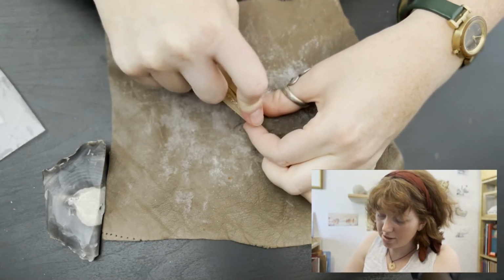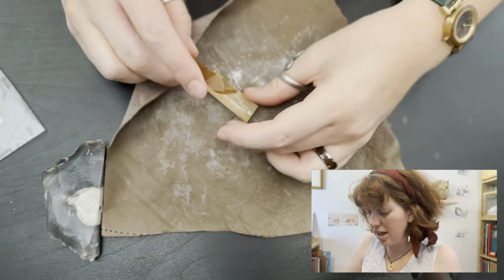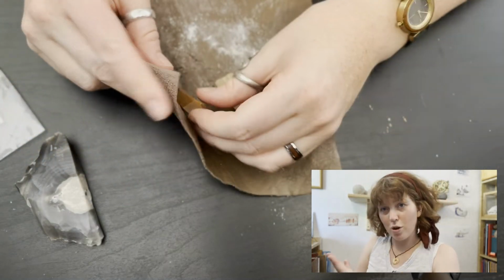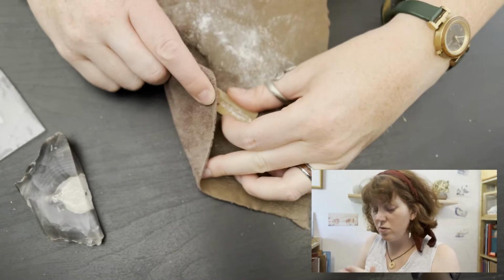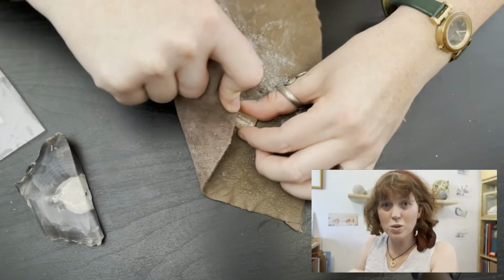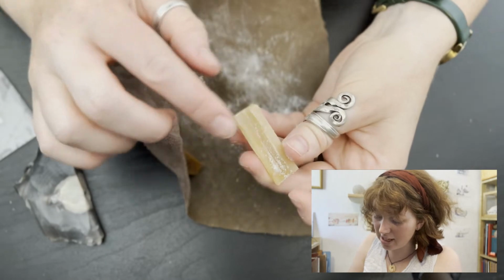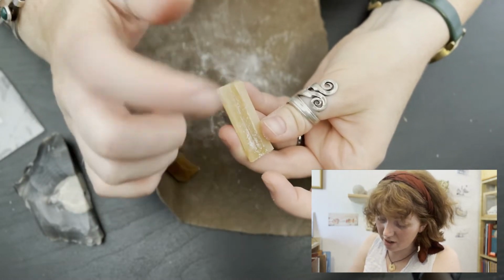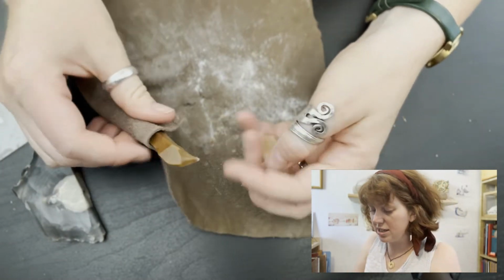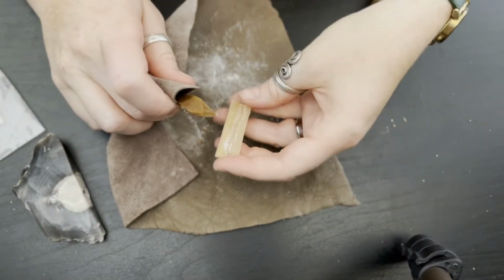And I'm using here what is known as the groove and split method. Basically, a groove is made in the surface of the bone, and then it's flipped over, and a groove is made in the other side surface of the bone, and then some kind of hammer or wedge is used to split the piece of bone. That is a very common manufacturing technique. We see it a lot, especially in bone, but also in a lot of other materials as well. It's a very useful way of not having to necessarily get all the way through the material before you break it.